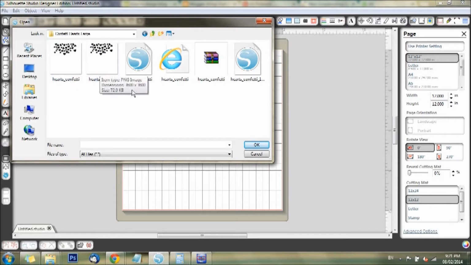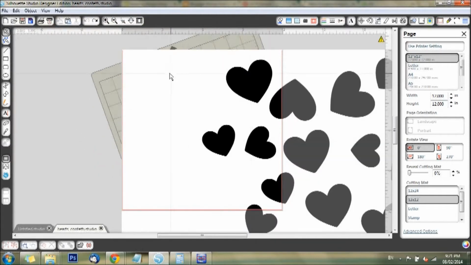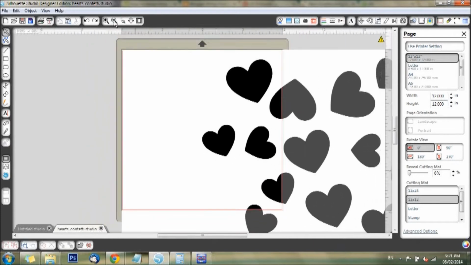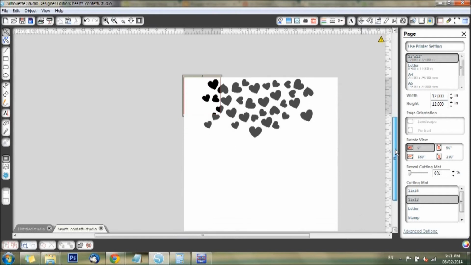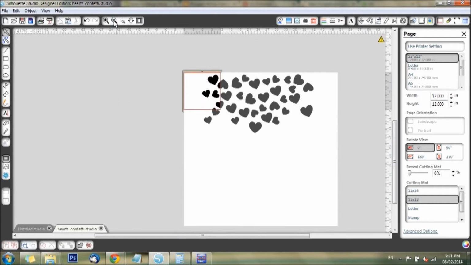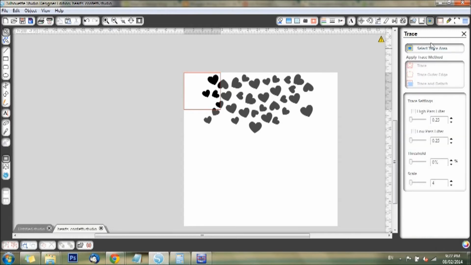And it opens up really, really big, but that's okay because it's just going to make tracing it and getting all the detail just a little easier, and then we're going to resize it when we're all done. So zoom out using the minus sign magnifying glass so you can see the whole thing. And you're going to open the trace window. People call this a blue butterfly. Kind of looks like a butterfly or like a wobbly square. So click on that. And then click on select trace area. And then you're just going to do a drag and drop. You don't have to select the whole thing. You can just select just the image. It doesn't really matter.